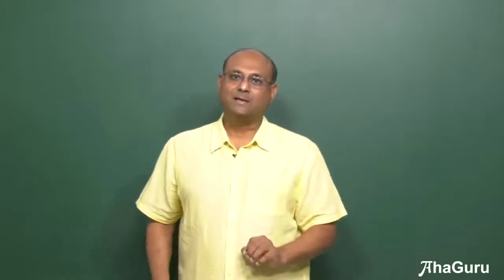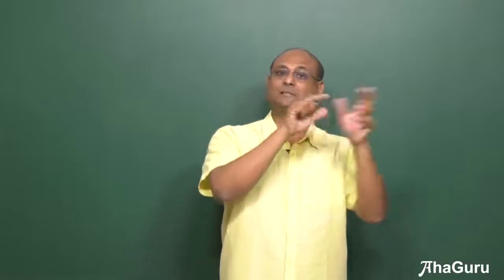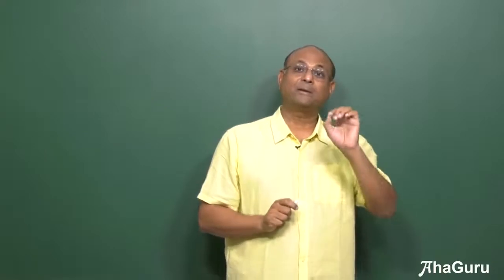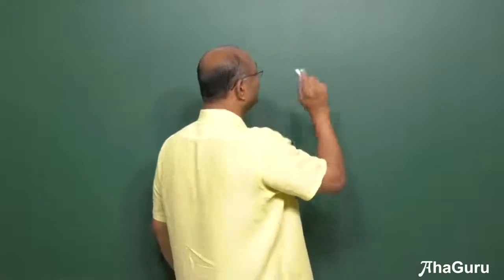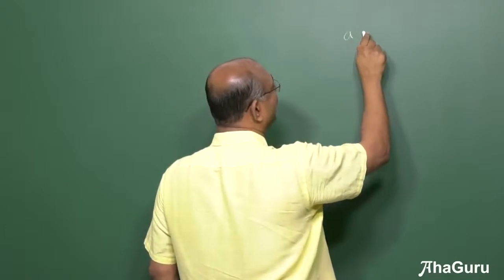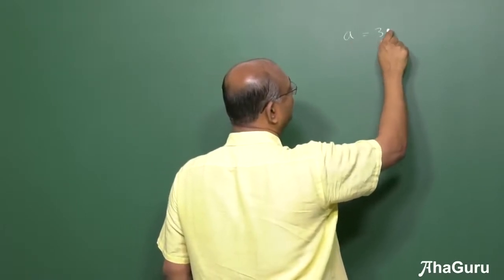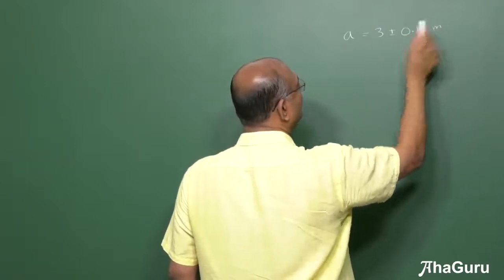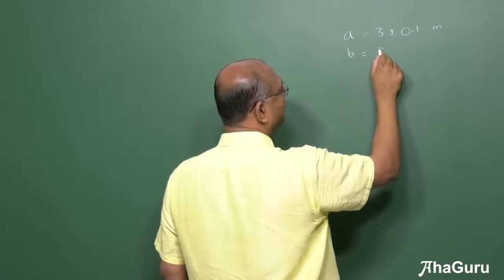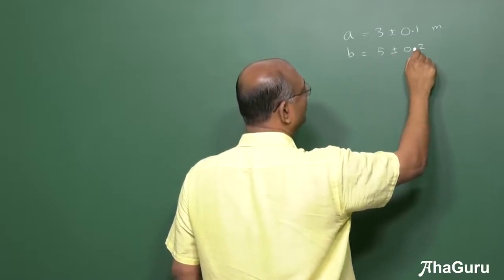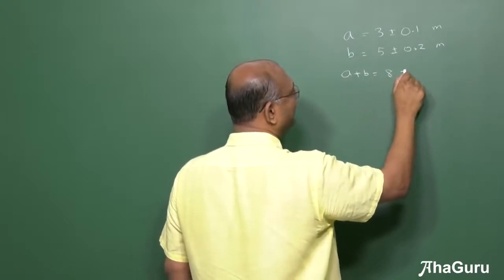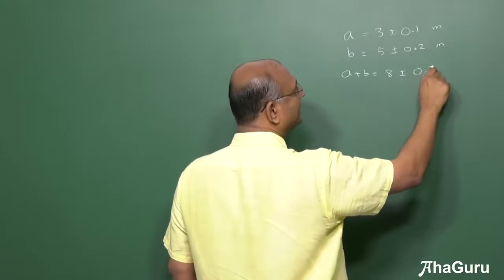Now what we have learnt is how to calculate multiplication of a small number plus 1 or 1 plus minus a small number, right? So we'll use that for errors, particularly for relative errors. So for example, do you remember that if there was an error in A, and let's say A was 3 plus or minus 0.1, some unit, let us say meters, and B was 5 plus or minus 0.2 meters. A plus B would be 8 plus or minus 0.3 meters.